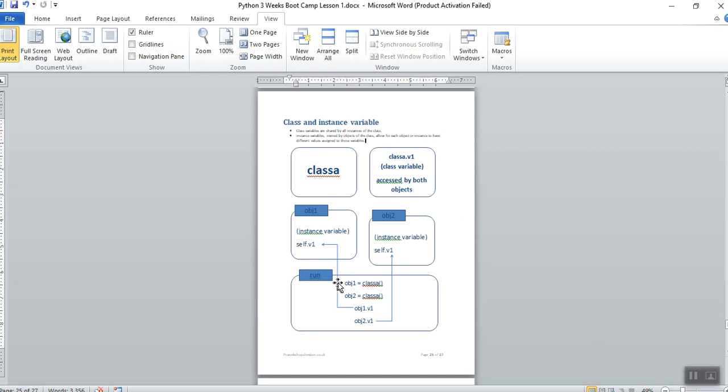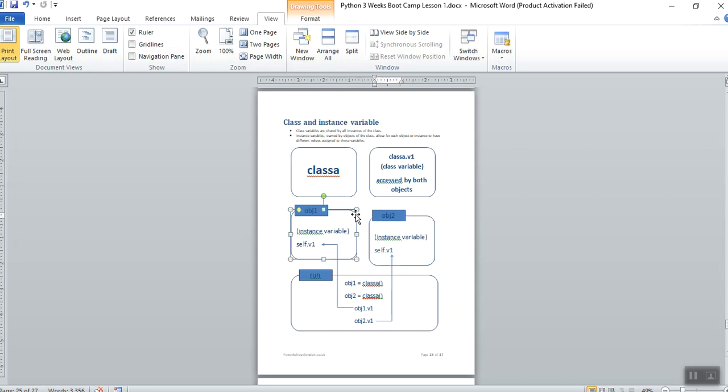So my run class that's going to use the methods in class A, I create two different objects. When I create the object, I get a copy of class A, and I've got a copy of class A again. So the one is called object 1 and the other one is called object 2. So here is my object 1 and there's my object 2. You can see everything that is in this class is exactly what I've got in that class, and everything that I've got in this class is exactly what I've got in that class.